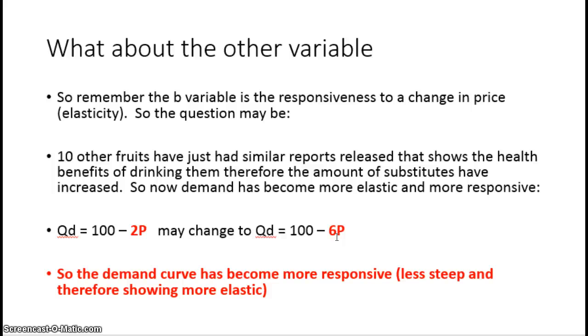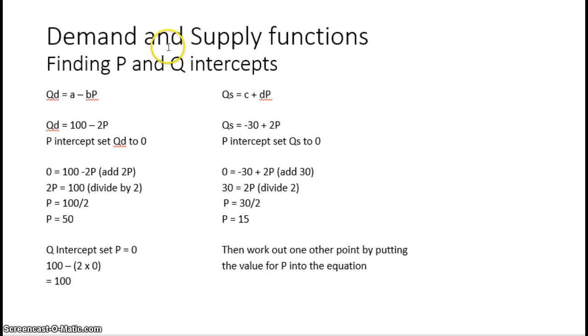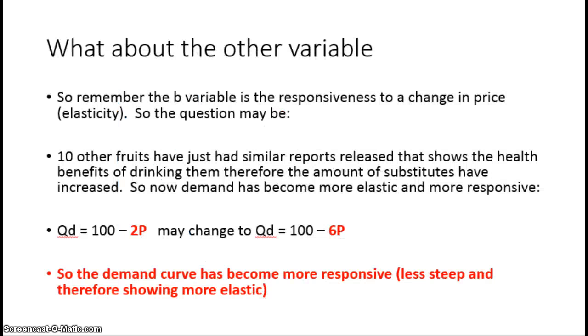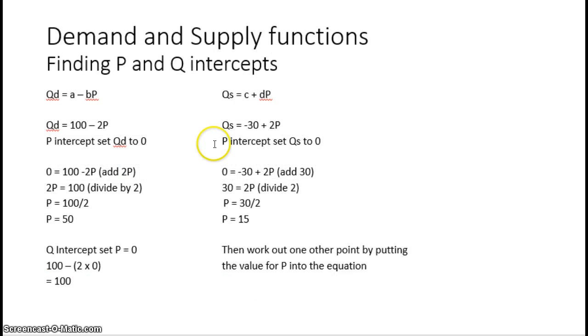So basically the curve either becomes steeper or less steep. Okay, it's all to do with the elasticity. As you saw on the previous diagrams, there were P and Q intercepts. If I just flick back, the Q intercept is where the lines meet the quantity axis, and the P intercept is where the lines meet the price axis. Now, for our exam we need to make sure we can work these out.